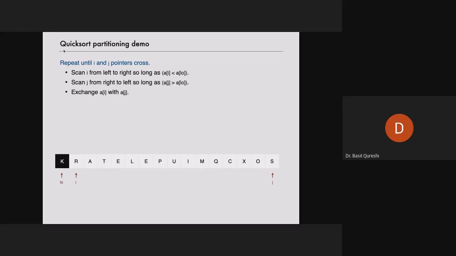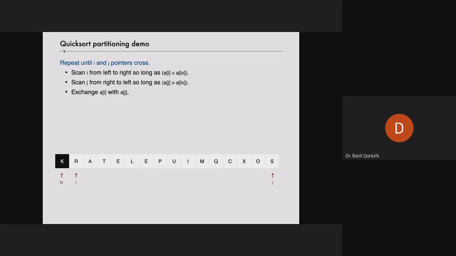We like to shuffle the entire data, making sure that the data is not pre-sorted. Remember, this is completely opposite to what we were trying to do with insertion sort. In insertion sort, we try to check if the data is pre-sorted, which means we don't have to do the expensive sorting. But here it's the opposite. Here we want to make sure the data is not sorted to apply Quicksort.